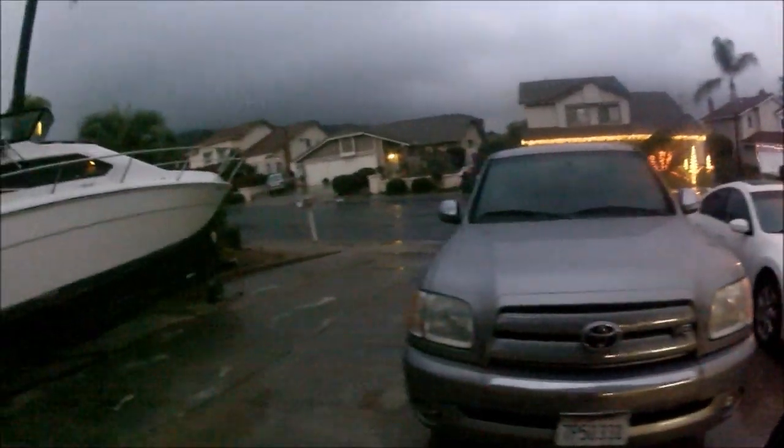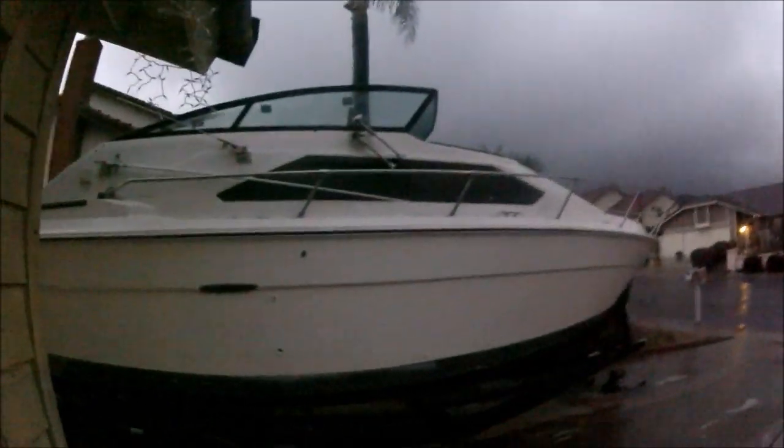So, yeah, that was kind of it. So here's, like I said, you can see we got some weather coming in on us. Got the engine out, so we're just another step closer here. I've got it covered here at the back of the boat. Tomorrow, if everything goes well, we'll get a little bit of break in the weather. It's supposed to be raining during the morning, but hopefully it'll clear up by afternoon. If it does, we'll go ahead and get the engine mounted up to the engine stand.